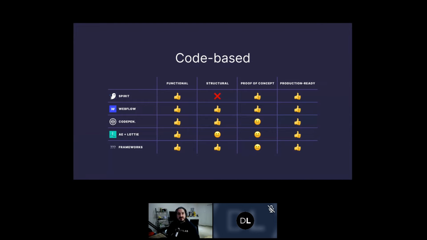Then we've got CodePen. So CodePen, I'll show you what that is in a second. But CodePen is a great little tool to edit code really easily without having to set up a whole development environment. So it makes it really easy to get started and go from there. So definitely good with functional, definitely good with structural.